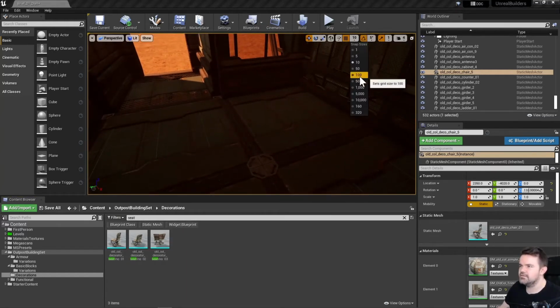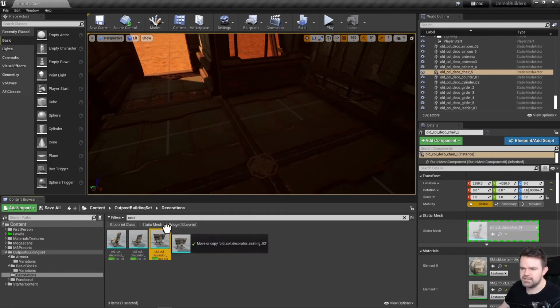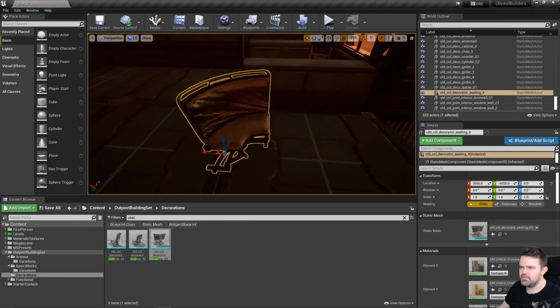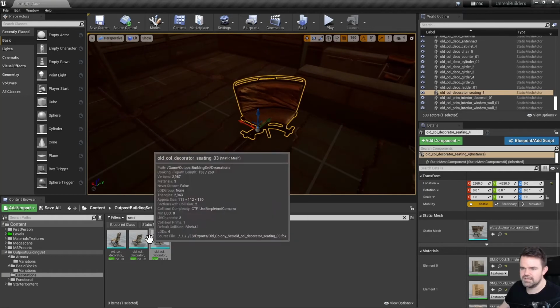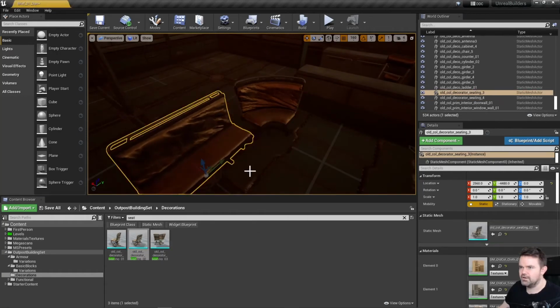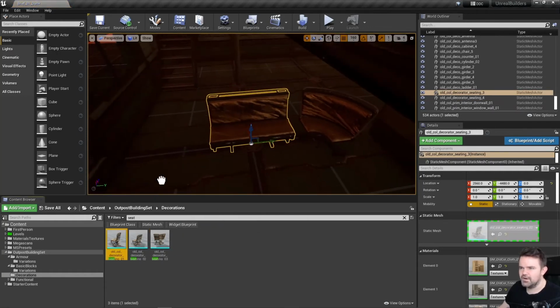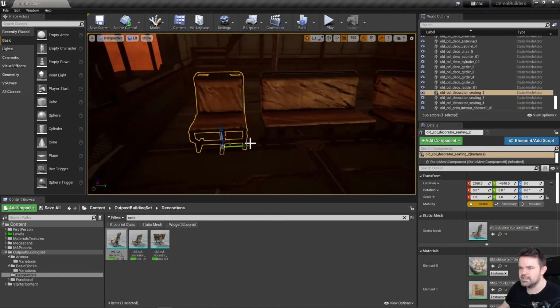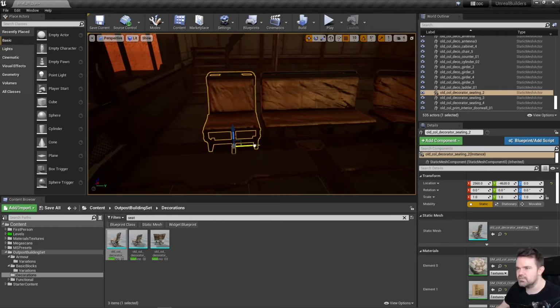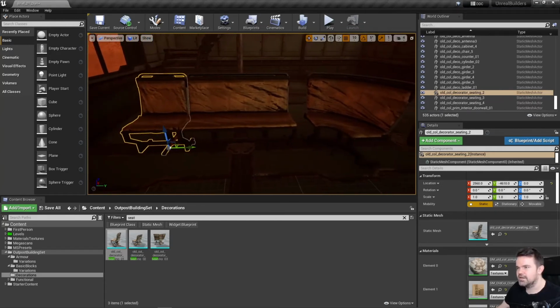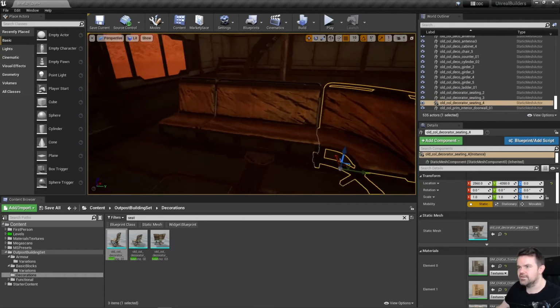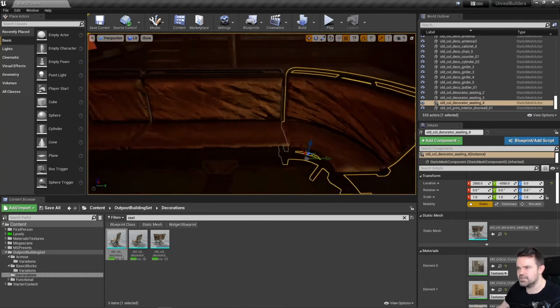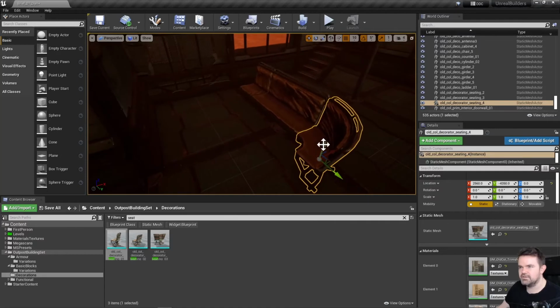So let's check this on 160 for now and drag these in. What we've got is a corner piece, and then a longer two-piece, and then a single piece as well. So you can create custom configurations with these. You'd need to snap them together, so we need to use a lower snapping size, but you can bring these right next to one another and combine them so that it looks like one continuous piece of furniture.